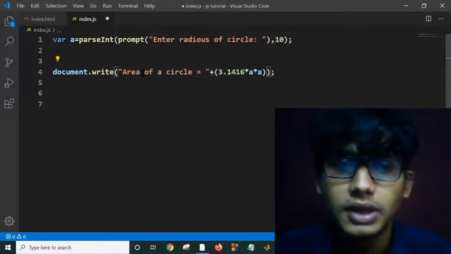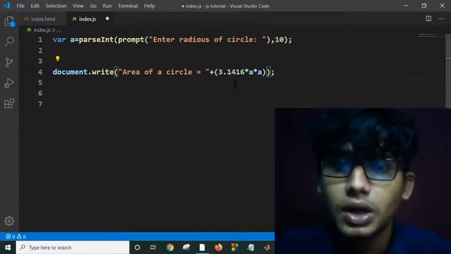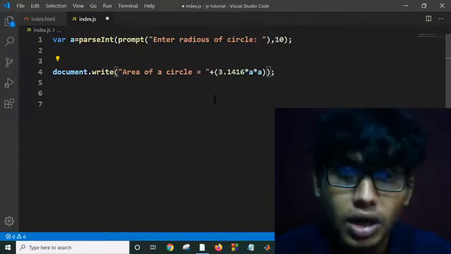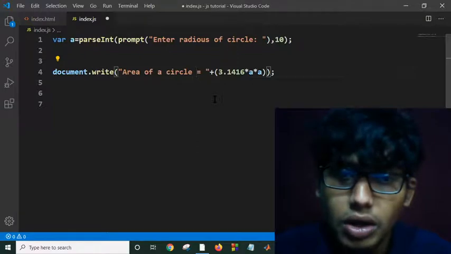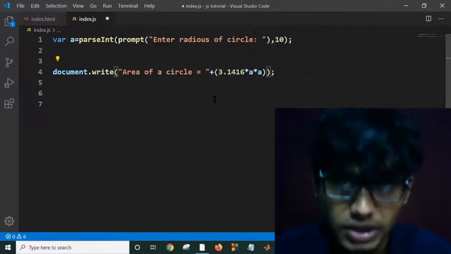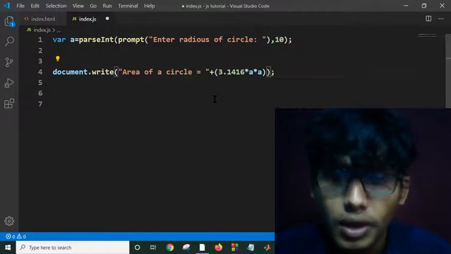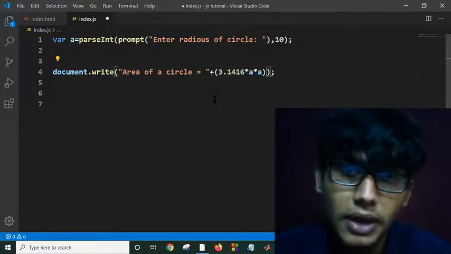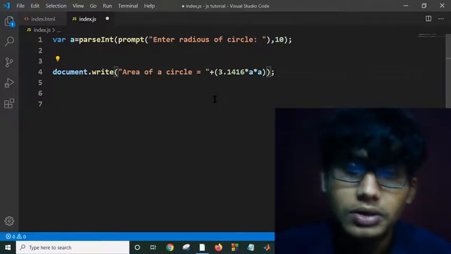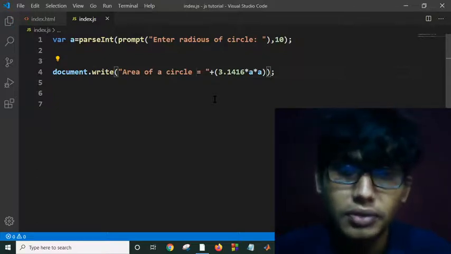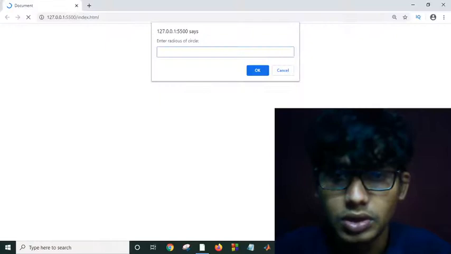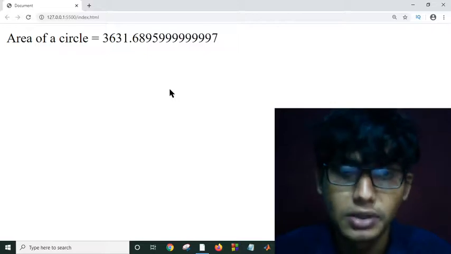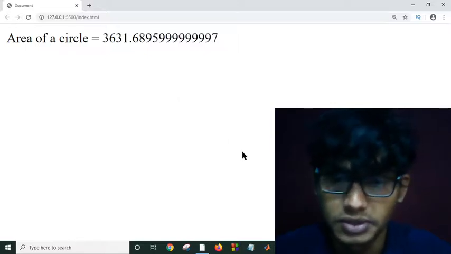Okay, actually using this type of code, we can program any formula or any expression. Actually any expression we can implement in the program, like temperature conversion from Fahrenheit to Kelvin, etc. So this is how we can use JavaScript in our program to implement various formulas and mathematical operations.